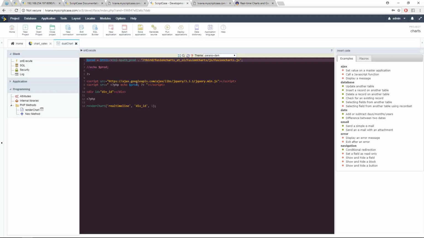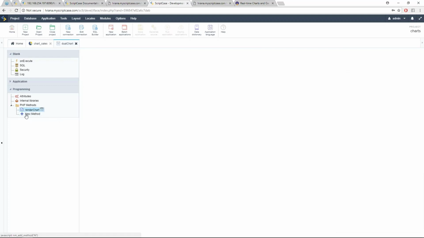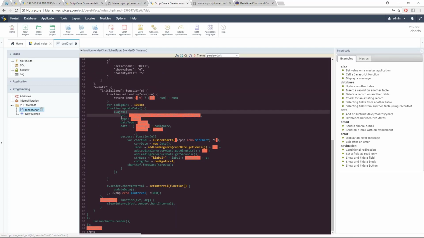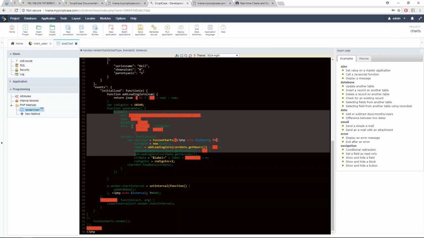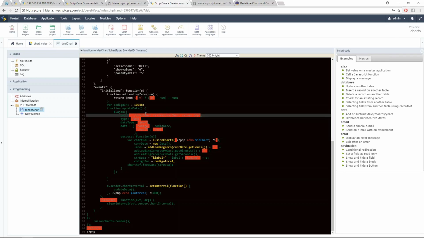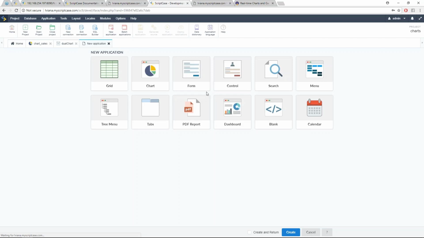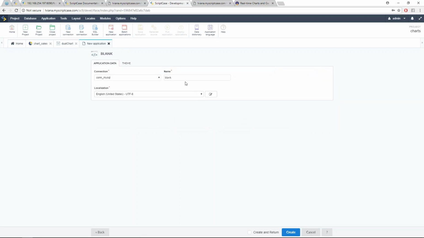But we need to take the values from the database. We need to create another application, a blank application, to retrieve the data from the database that we're going to be displaying here. And then it's going to depend on what you need to display inside the chart. And here on our function, we are making an Ajax call to a file. Here is the path to the third application. So we're going to make an Ajax request here to another file, so we're going to have to create this file. So I'm going to create here a new application, blank application. Let me create here blank and call it chart values.